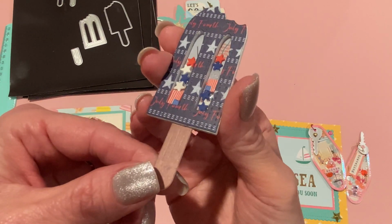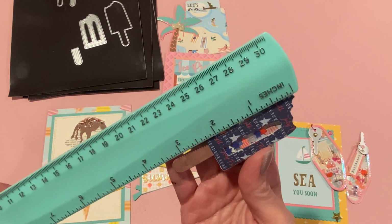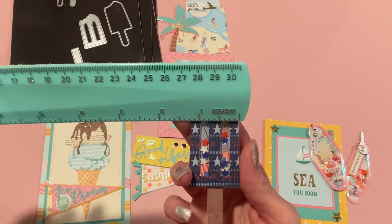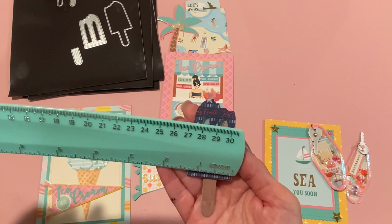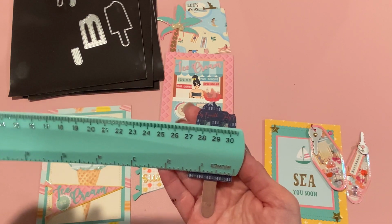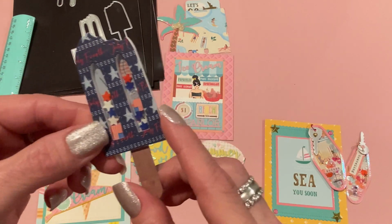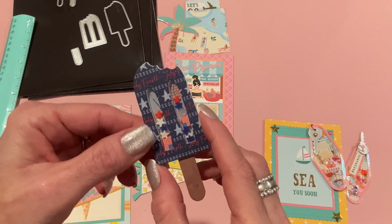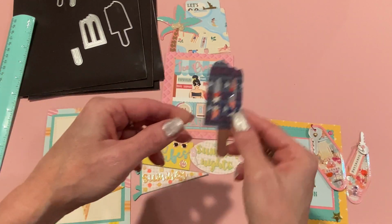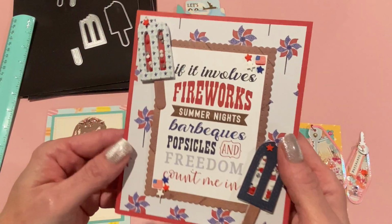It does put embossing lines in there. I don't know if you could see. But let's measure this big one here. This is not quite 3 1/2 inches top to bottom, and then across, probably measure it here. It's about 1 3/8, I guess. So cute, right? This would be really cute added to a card, which I'll show you, or you could just add it to a bag topper or whatever. You can even decorate it more if you want to and go crazy with it. So there's that. Let me show you the smaller ones that I did put on a card.